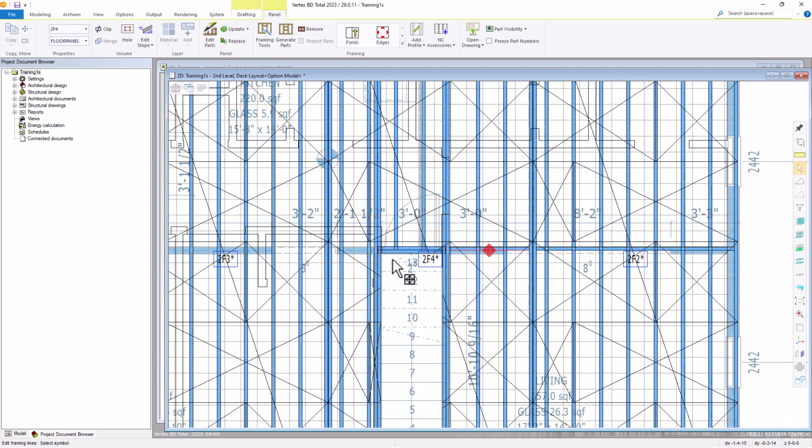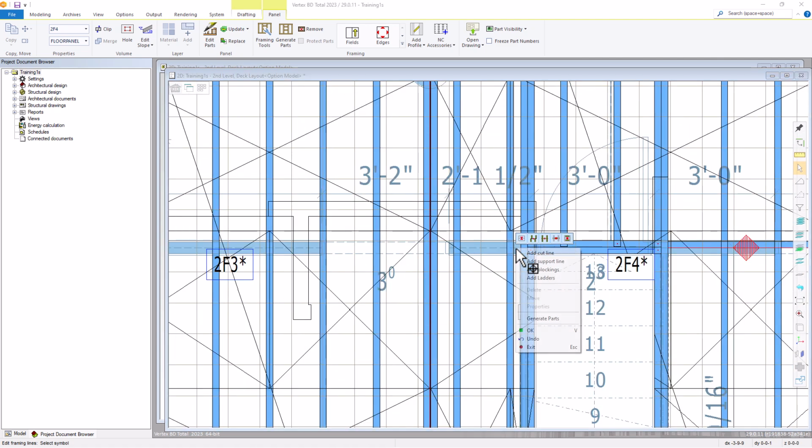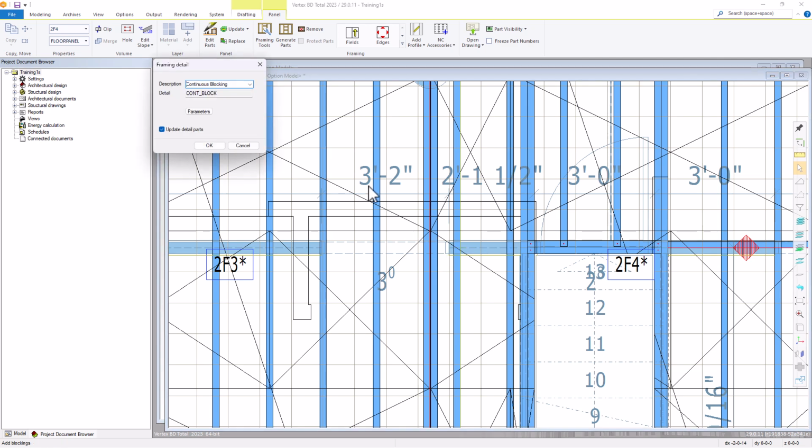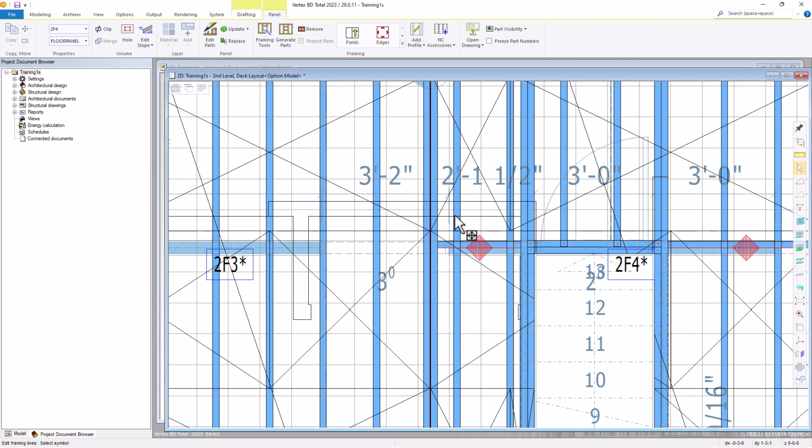Since we're still in the same panel, we'll just right-click, Add Blockings. Select the S hotkey to find the intersection of the wall centerline and the joist edge. And then hit U key to lock in the horizontal and butt up against this joist. Select OK in the Framing Details dialog.